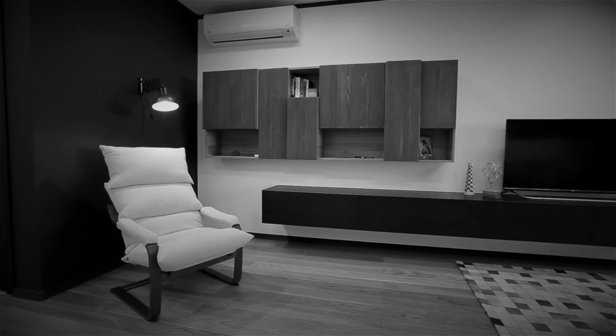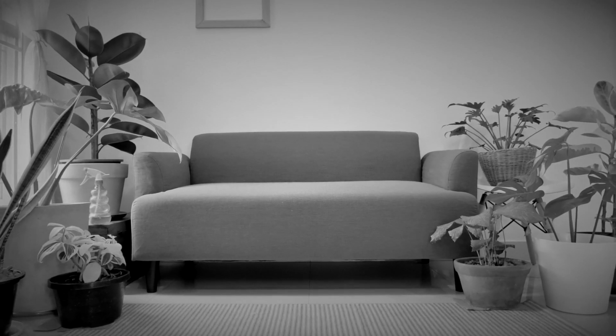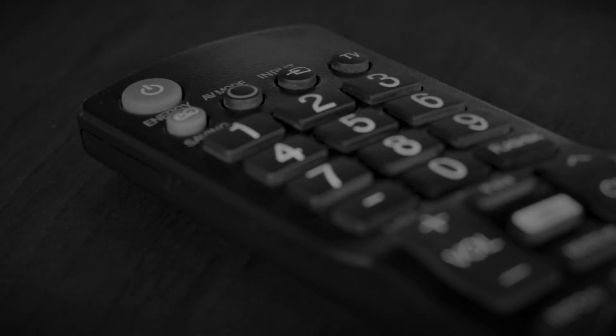Choose a place where you can meditate without being distracted. Turn off your phone or any device that may disturb you. Make sure you're sitting comfortably. You can sit cross-legged or in a chair.